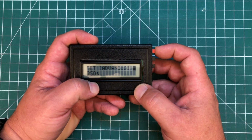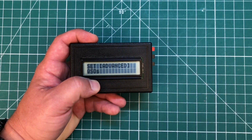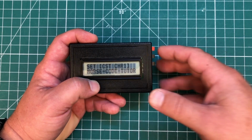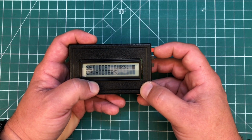words, QSOs. This thing will actually simulate a QSO for you, so you can listen to QSOs whenever you have the time on your own time. And then you can do custom presets, which I haven't dove into, but there's a couple different custom menus you can do.